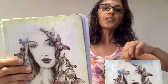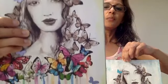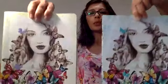And with this one, I went with distress ink around the outside. So it's entirely up to you how you want to do it. And here you can see I went with the purple stencil paste because I really like the purple stencil paste for this one. And on the back of this, I had only done 2 butterflies because I wanted to keep the rest black and white because you have options. So there you have it. Brilliant, isn't it? Yeah, I love it. And the books are so big, like they're actual big books. So there you have it.